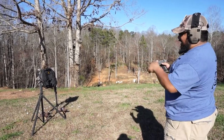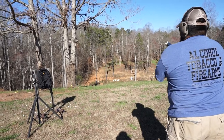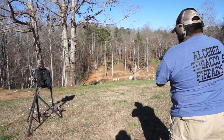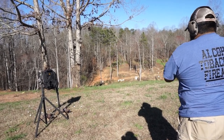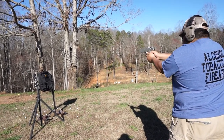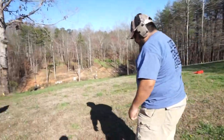And again, that first fire was still concentrated in the same area. I'm gonna try to move over to the non-hit area. Oh, hang on. Got a malfunction here. I'm using steel ammo. This gun hates steel ammo. I was using brass earlier. That's another reason why I don't use steel ammo. Range is clear. Let me pick up this live round.